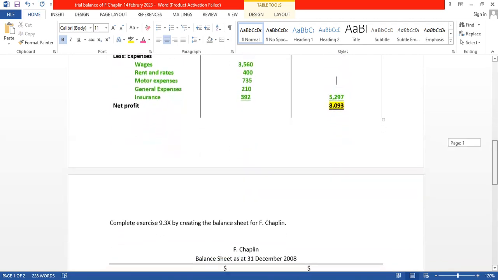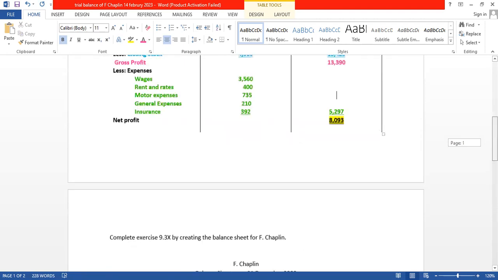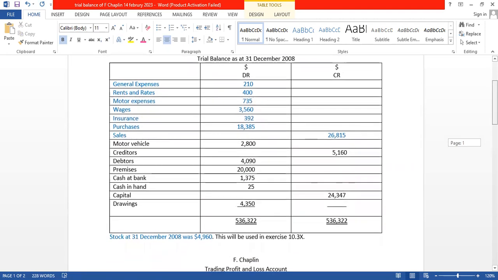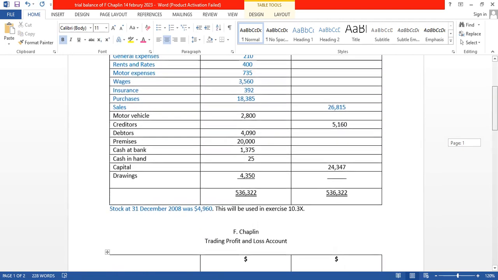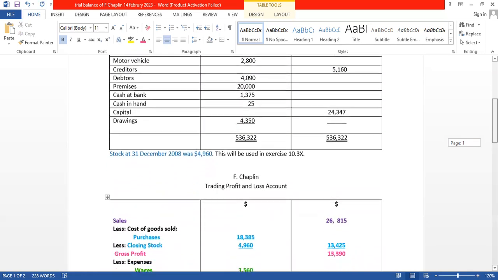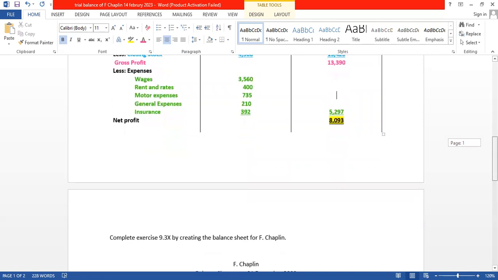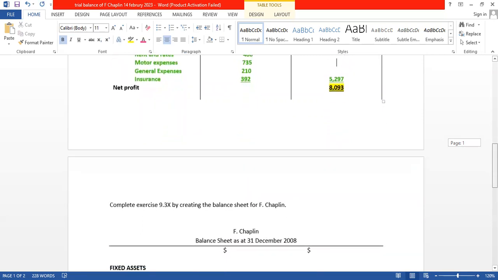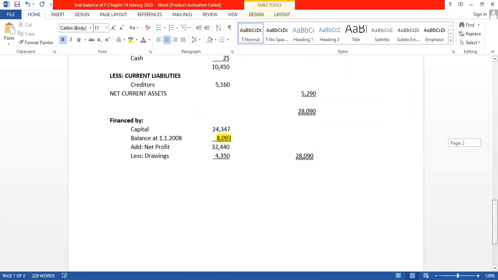Now let us move towards the balance sheet. The question did not ask for a balance sheet. So if you were doing your exam, you would not have created one if the question does not request one. However, for the sake of the activities that you would be asked to do, I will show you it. Oops, too fast.